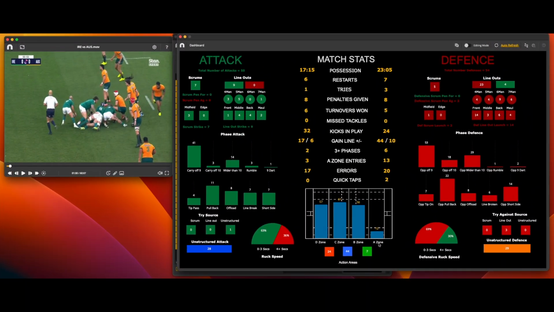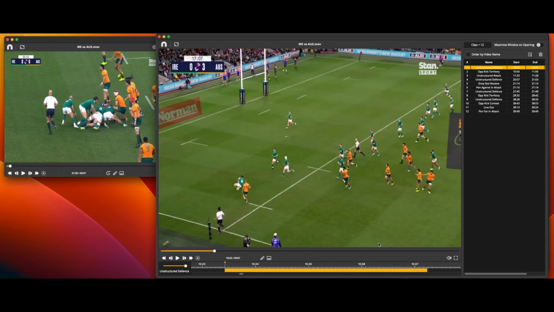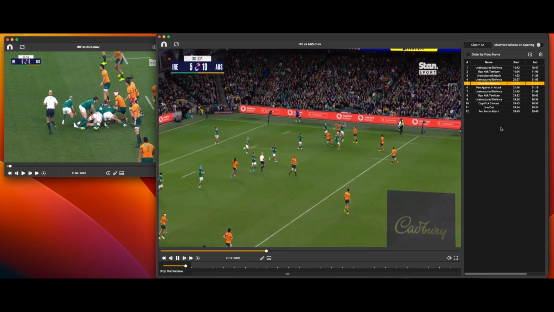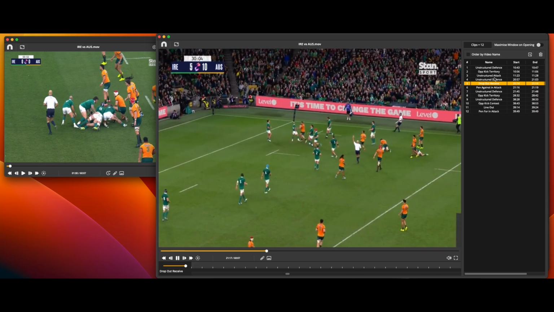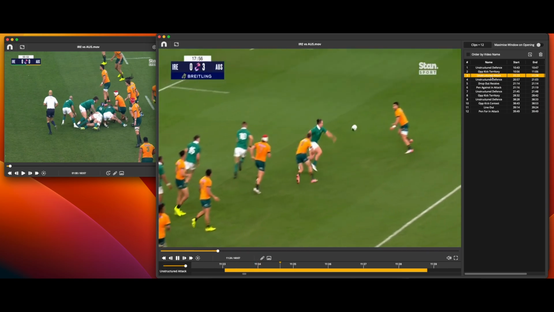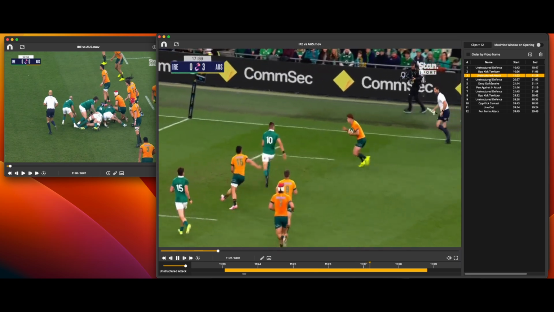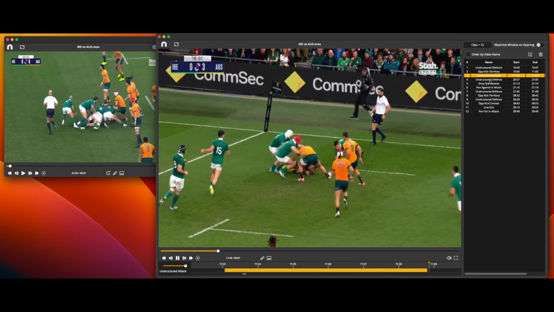We can also take a look at the action areas. So by clicking here on A zone, it looks at all the starting possessions that originated in Australia's A zone. And these are tagged as their possession type. So we have an unstructured defence here from a kick retrieval from Ireland. We can take a look at the dropout receipt and some unstructured attack that was the result of a 1 aerial battle. So it's really useful for coaches to see how possession starts in different zones.